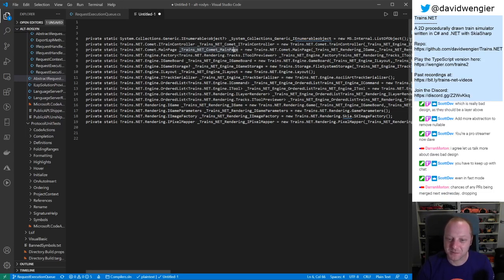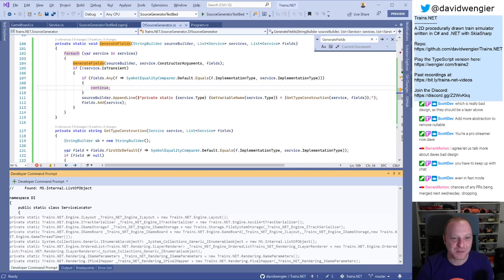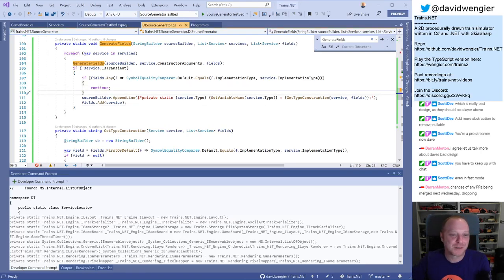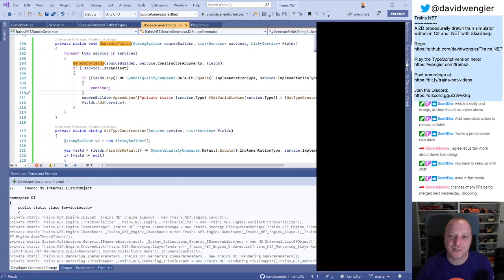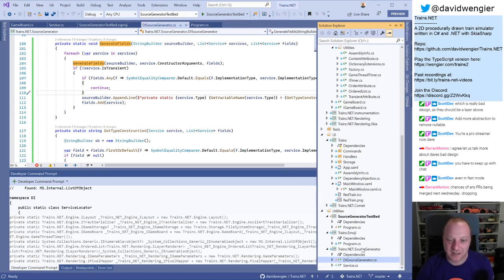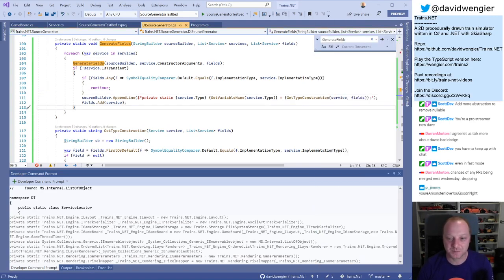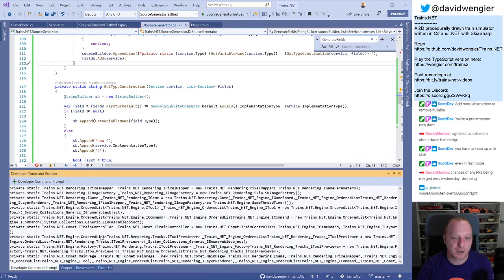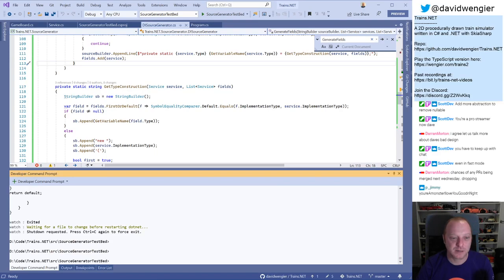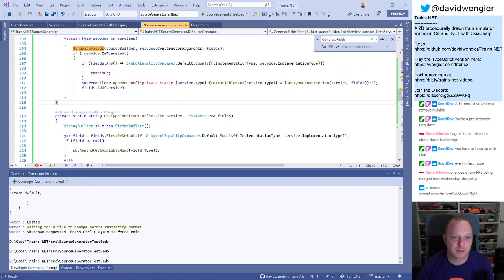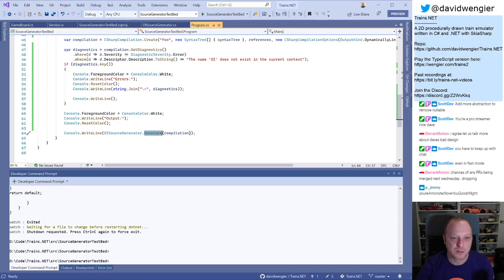Chances of ending PRs being merged exponentially. No, this is not going to be finished. And anyway, even if it was, this is all behind the scenes. The only change this should make to Git, aside from this project, is deleting this dependency injection file. That's it. So, should be cool. Yeah, okay. I think this is cool. I think this is working, and I think we need to compile it to find out. So let's do that.